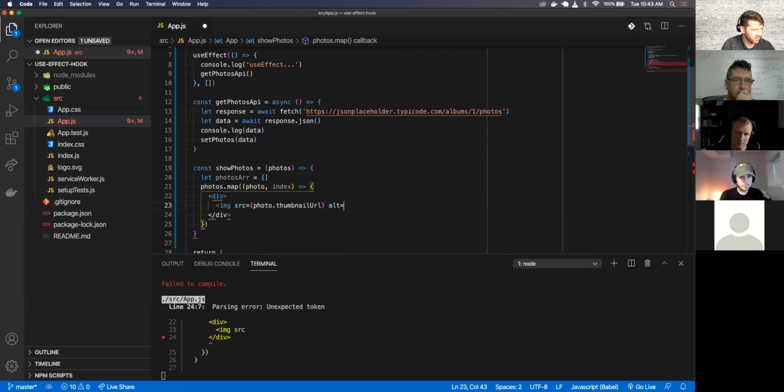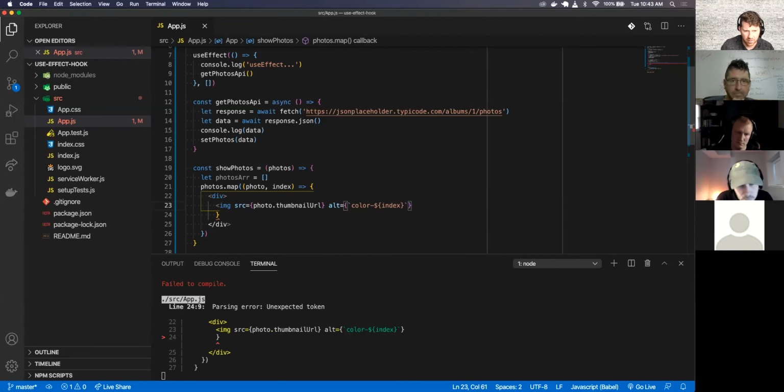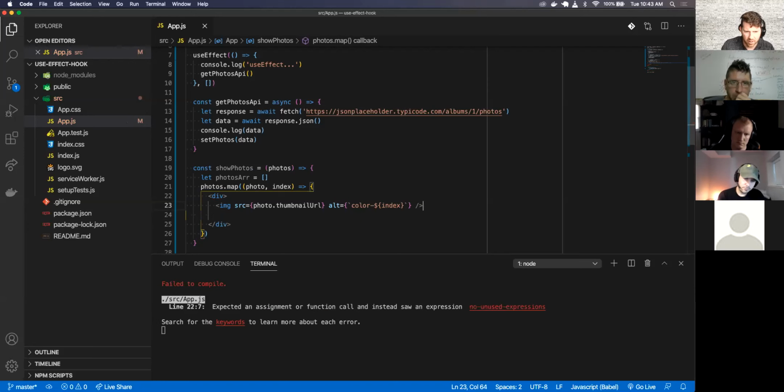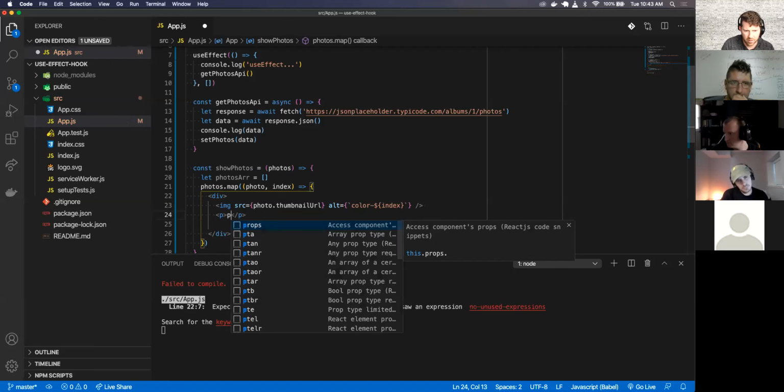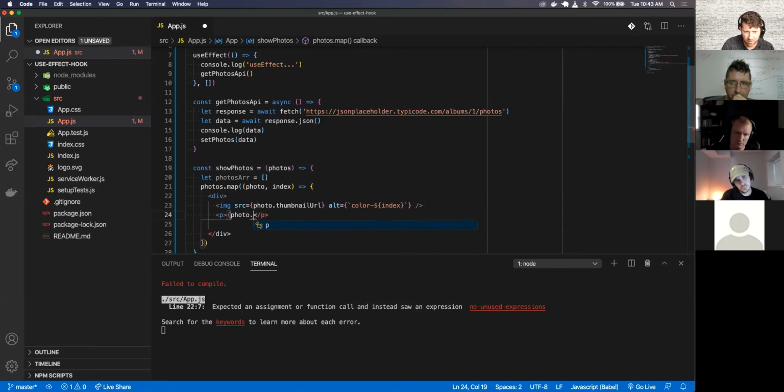Alt equals, what should the alt be? Color, and then just the index. And then set the image. And I can set maybe a P and the photo title maybe.